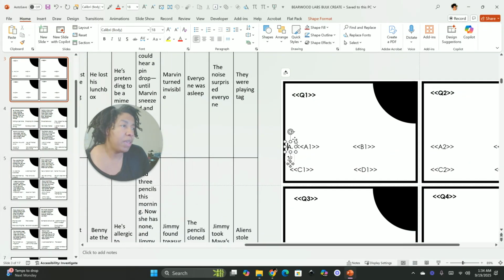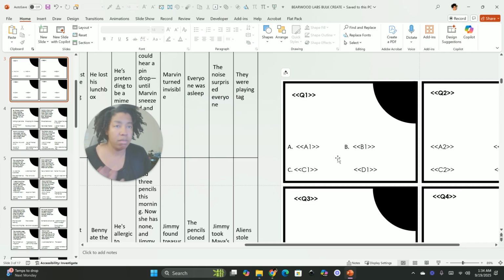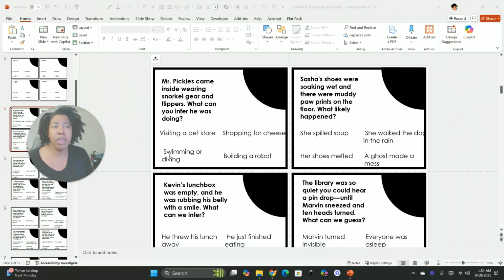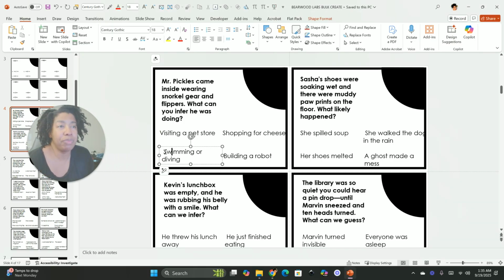So A would be there, and it would just simply repeat and copy once you run the add-in to have it bulk create. So you just have everything placed that you don't want to be messed with before you start doing your bulk create. And once you have these things set, when it duplicates, the A, B, C, D will all still be there, and you'll be good to go.